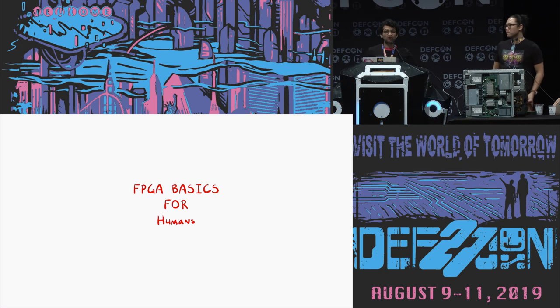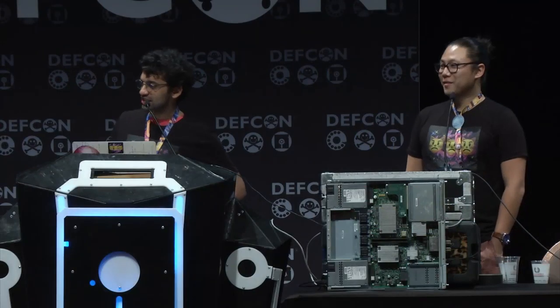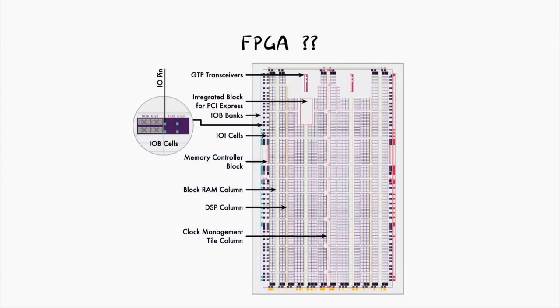So how do you understand FPGAs? And what is an FPGA? What does it stand for? So what is an FPGA, right? It looks like a lot of blocks, a lot of registers, a lot of flip-flops. Well, no idea. Field programmable gate array. Oh, I see. Yeah. I still don't know that. Okay.